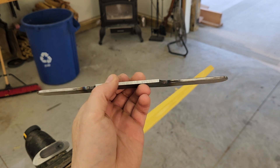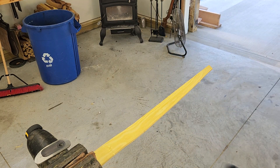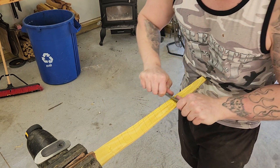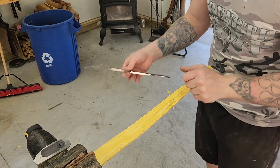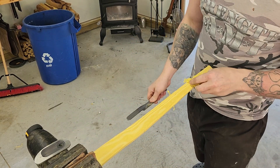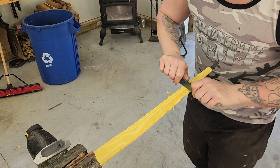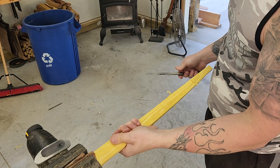Even when you sharpen it, you're only taking off a couple thousandths. You can cut on the pull or the push, get some nice thick scrapings like that. I think you get a little bit more control on the pull, on the draw, but you get these nice fat boy shavings. Or you can put a little less pressure into it for finer tillering, finer detail — it still pulls nice curls, but you can control the aggressiveness of it.